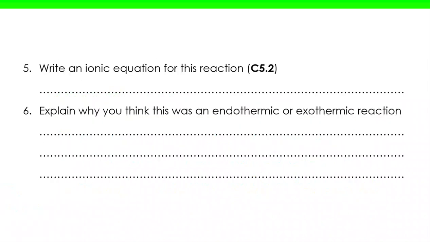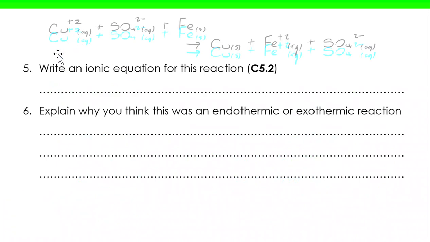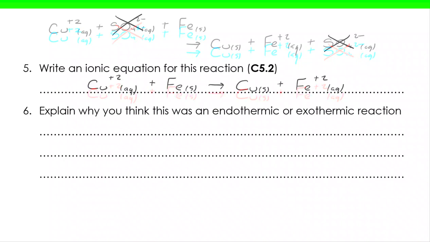So again, what would an ionic equation look like for this reaction? Well, let's break down the ionic aqueous substances. My copper sulfate becomes Cu2+ and SO4 2-. My iron sulfate becomes Fe2+ and SO4 2-. I'm not changing my Fe or my Cu. They're solid and they're metallic. I can now get rid of spectators. I've got SO4 2- on both sides of this equation, so I can disregard them, and that then allows me to write the full ionic equation, which we can see here.